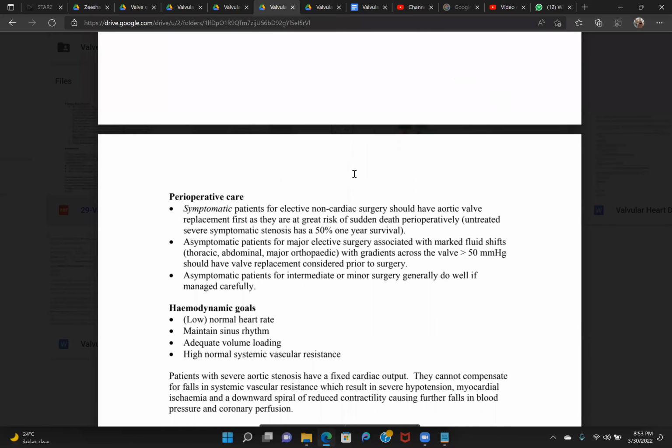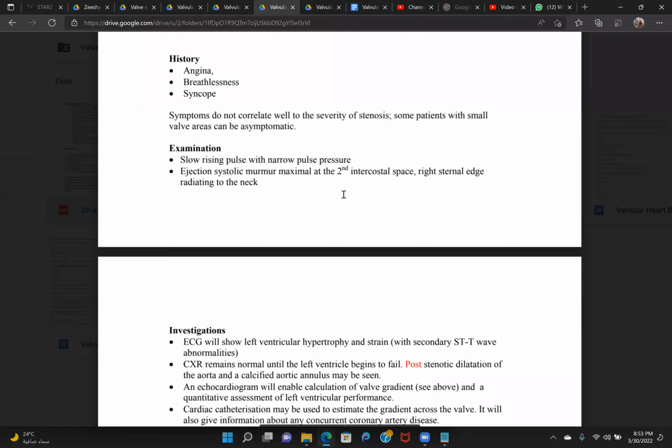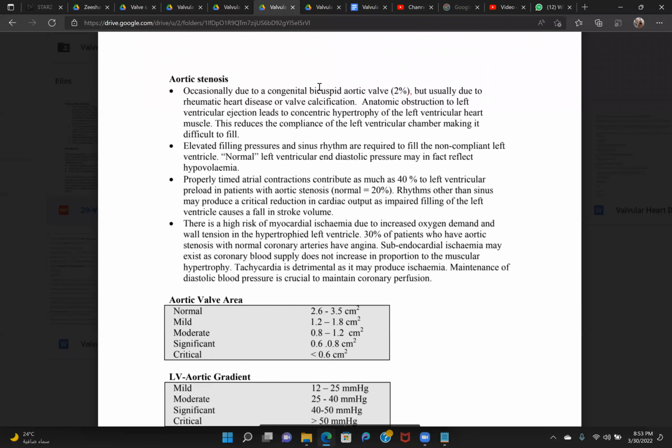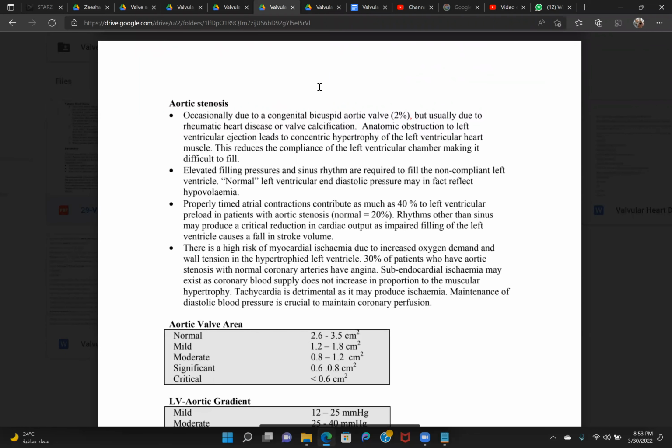So I think we will have to do it in 2 steps. It will not be possible for me to finish all the points related to it in one session. Any questions up till now? You understand what we discussed? Yes, sir. Can we discuss the pressure volume loops here? I think we will discuss tomorrow, because the majority of the portion we have covered. Tomorrow we will discuss the portion you had prepared, and then the regurgitations.